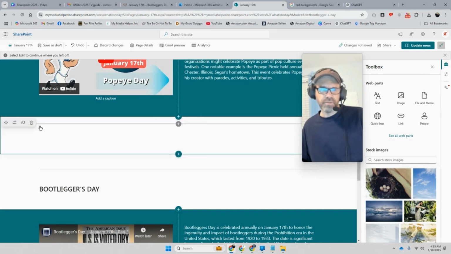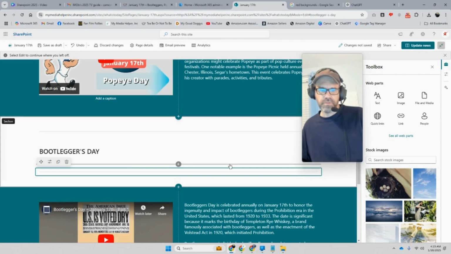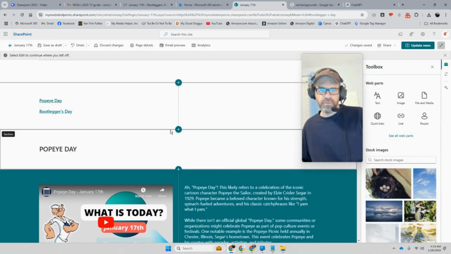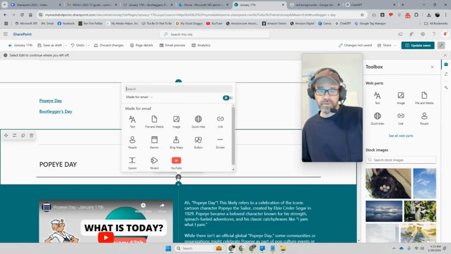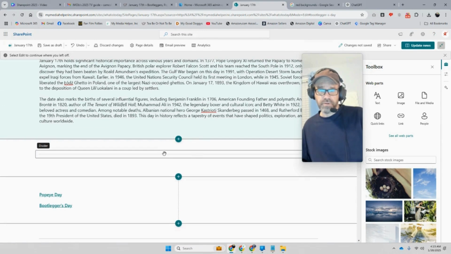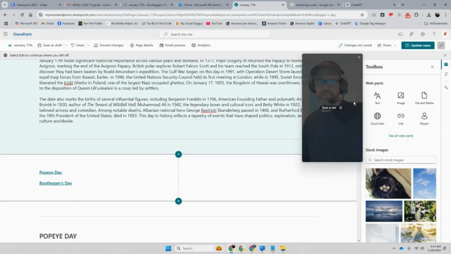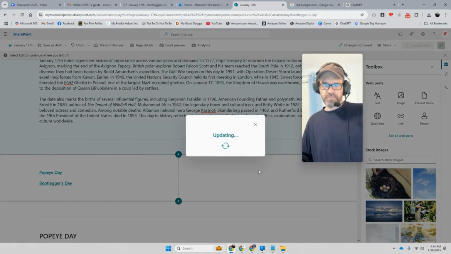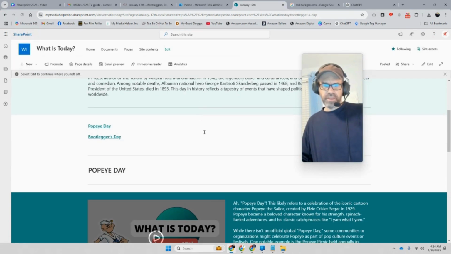bring that down here. I'm going to delete this section. Do this. Do the same thing here. I don't necessarily like these extra things. Let me see how that looks. Yeah, you know, I'm going to get rid of that line.